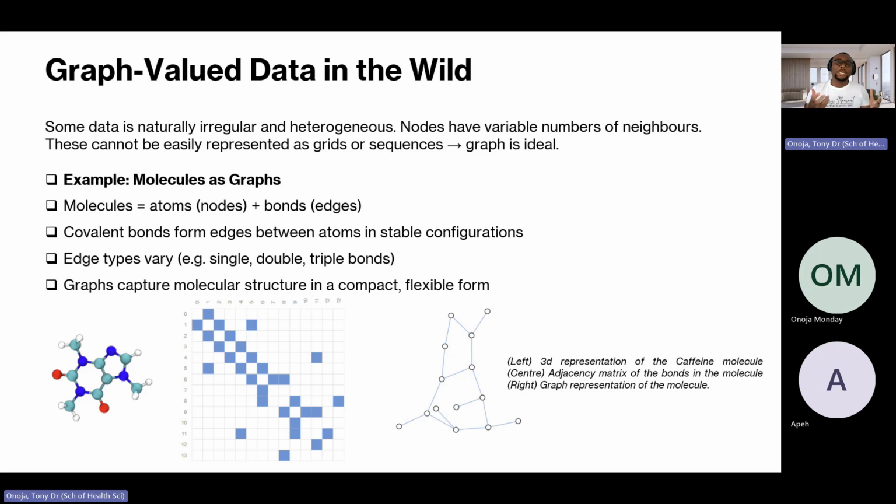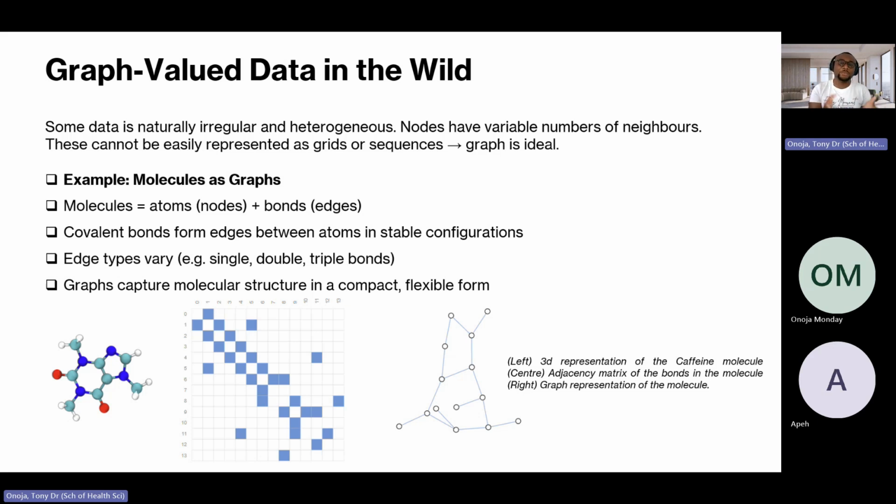So those kinds of data are very complex representations. But we can look at it in a graphical form where the molecules could be atoms, which we could say are nodes. Then the kind of bonding that is happening between them, is it a covalent bond? Is it van der Waals force or some sort of electrostatic bonding, or any kind of bonding happening? That kind of bonding becomes the edge. So the molecules are the mix or the addition of the atoms and the edges that bind them.